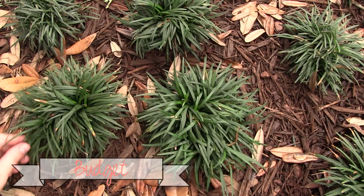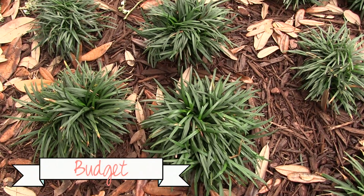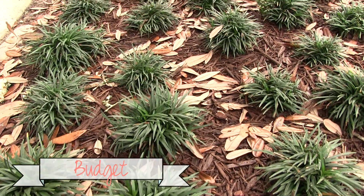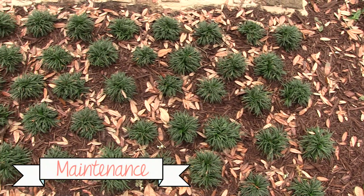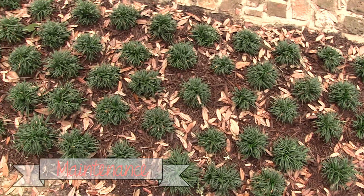Let's take a look at just a couple of factors that might help you decide which monkey grass is perfect for your lawn. Dwarf monkey grass is more expensive per plant than traditional monkey grass, and you need to plant more per square foot to make it look like a good cover. Once planted, dwarf monkey grass doesn't need to be cut or edged in any way — it's virtually maintenance free.